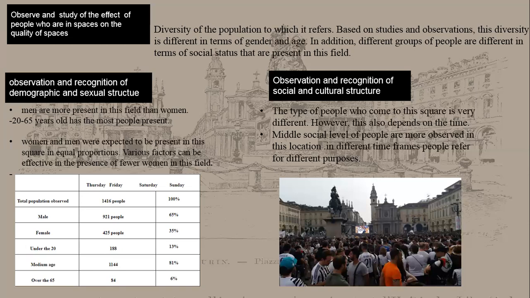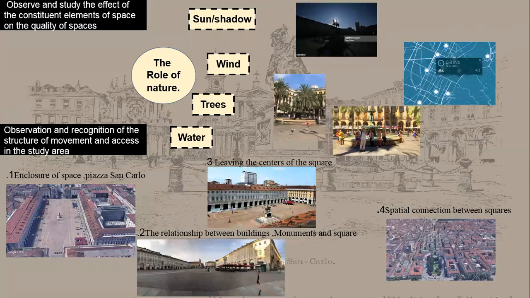About observing the effect of the constituent elements on the quality of the space, according to David Harvey's 12 years of observation in New York plazas, there are elements that people are more interested in and spend their time around. These are the elements of nature: sun and shadow, wind, trees, and water. Sun and shadow come together in an area that has both, which lets people choose to sit or stand under the sun or under the shade. As in the picture, when the wind blows, people feel like they're in nature, and it gives people a good feeling.